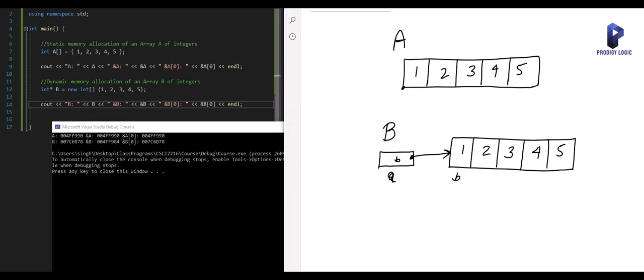As we can see, the contents of B as well as the address of the first element of the array, they are same.